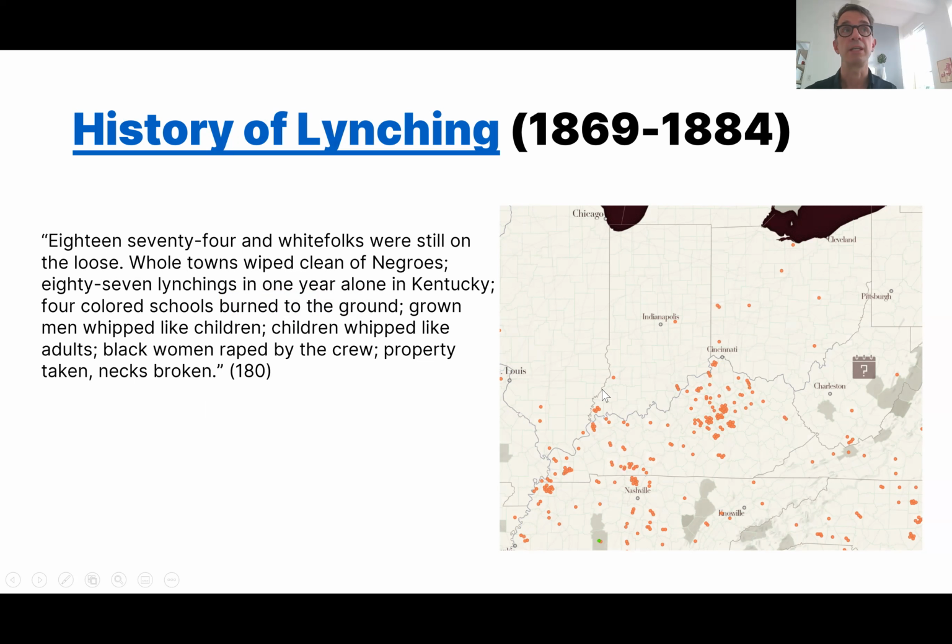You can see that most of the lynchings in this period and this region are happening in Kentucky. One of the reasons why Kentucky is now so predominantly white, with numbers in the high 80% or low 90%, is because there is anti-Black violence in the late 1860s and early 1870s, where hundreds and hundreds of white people would drive entire Black communities out of the state. And so we can say that the current political makeup of Kentucky, and the reliable votes that it's been expected to deliver for Republican candidates, is a result of anti-Black violence that dates back to the 1870s, which made Kentucky into basically an almost all-white state.